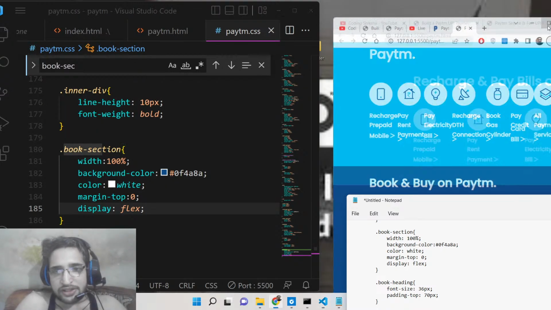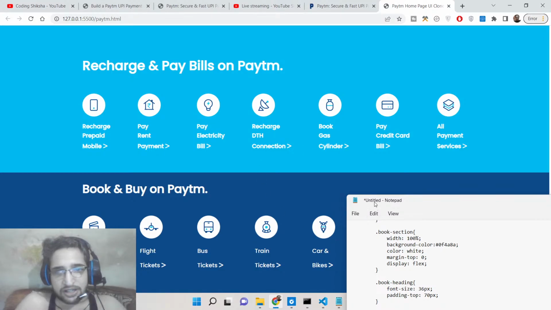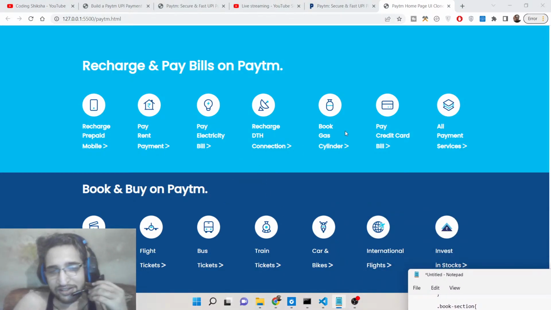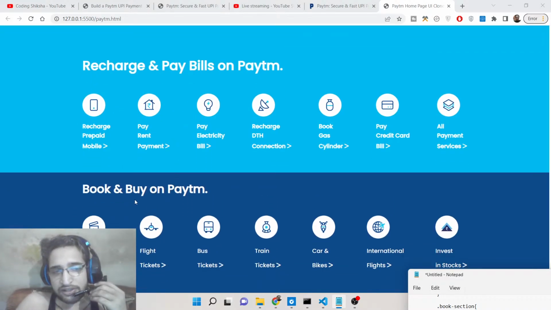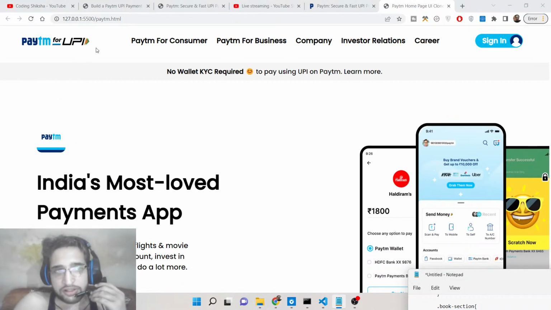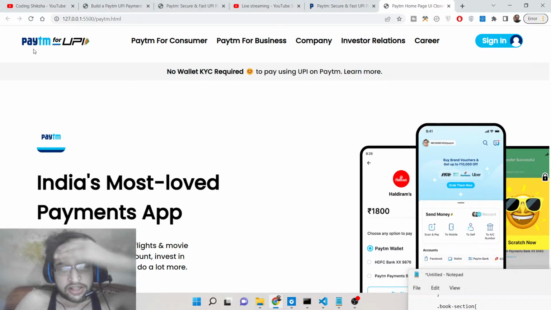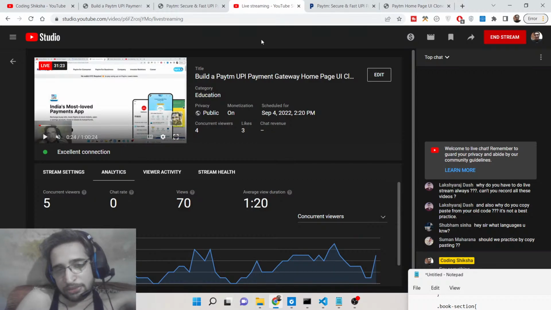Now you can see that, guys, this is the dark blue color. This is the color scheme that Paytm uses, the sky blue color and the dark blue color. You also see it in their logo: Pay has a dark blue and TM has a sky blue background. This is the color scheme that Paytm uses.